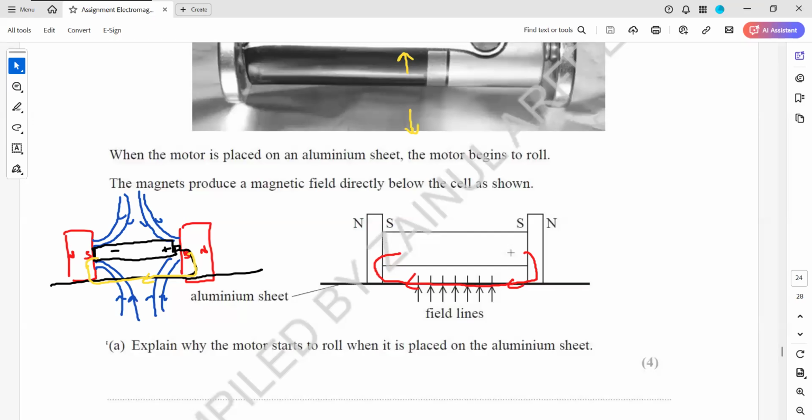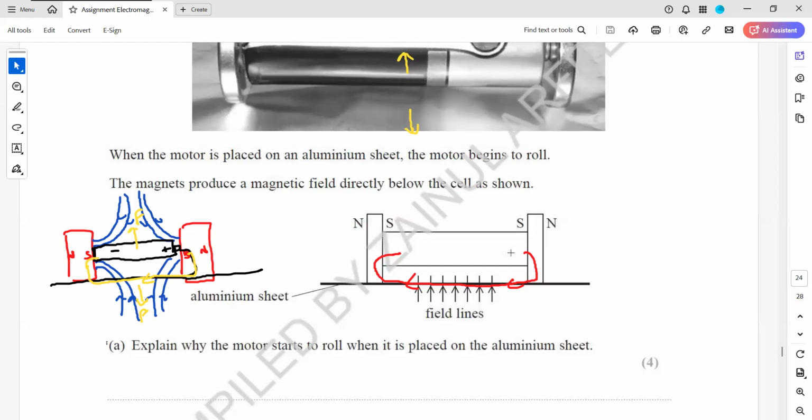So the current which is flowing through the aluminum cuts the magnetic field and experiences a force. So there is a force on the aluminum due to a current. So when there is a force on the aluminum due to a current, there will be a force on the motor, this whole section. One is a force due to the current, and forces always act in pairs. So there will be an equal and opposite force on the motor, and that force is causing the motor to accelerate, because this force on the motor will be an unbalanced force. Is it clear?